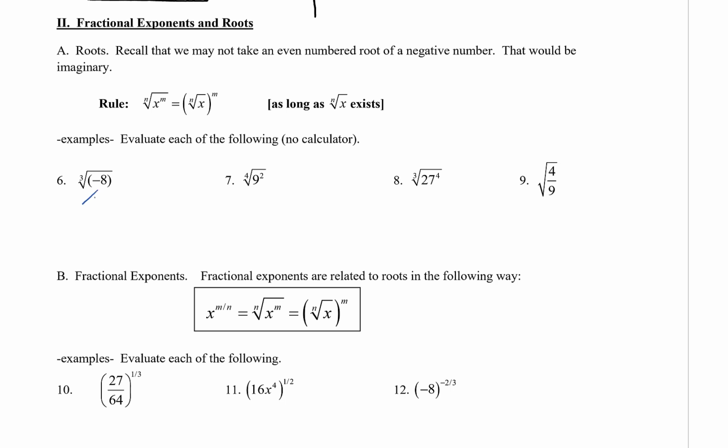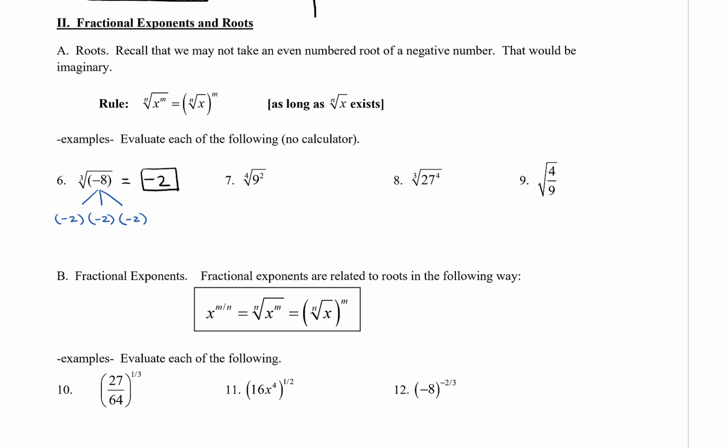6. The cube root of negative 8. I'm going to write negative 8 as factored out. I'm going to write it as negative 2 times negative 2 times negative 2. Since we have 3 of the same factor here, I can take the cube root of negative 8. So the cube root of negative 8 is just going to be equal to negative 2, and I'm going to box that in.